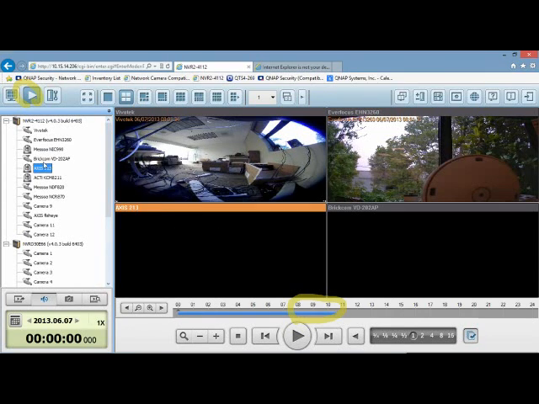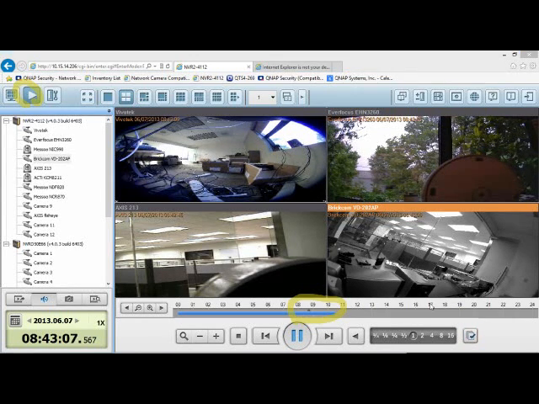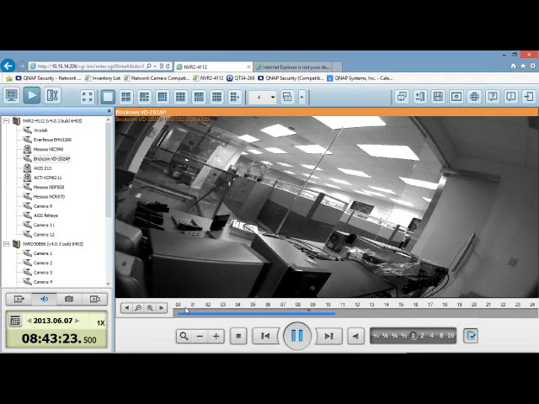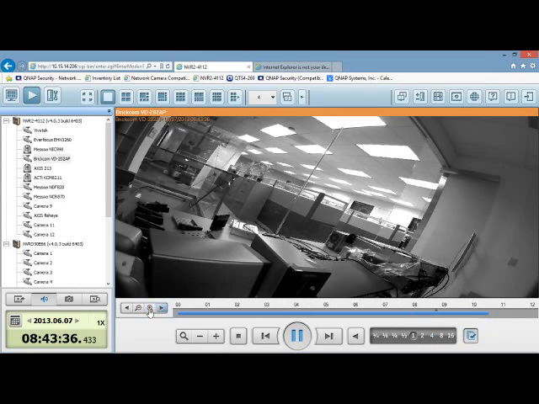I can click and drag different cameras into the screen. If they have video recordings, you can play back different cameras from different angles together. For all the playback, besides just pause and play, you can also zoom in or even fast forward to find something that you were looking for.